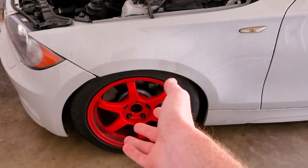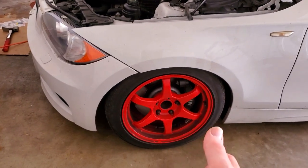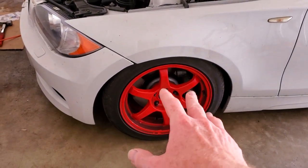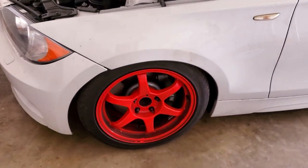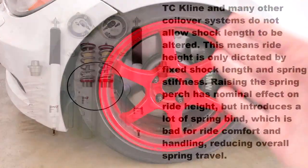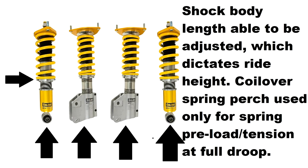I'm in the garage with my 135i and in an effort to make this thing more daily driver friendly, I've started swapping in softer springs to my TC Klein coilovers. I just swapped in a 280 pound 8-inch tall front spring, and the problem that has created is that the body of the car is now slammed. These TC Klein coilovers, like a lot of European style coilovers, don't have independent preload adjustment and ride height adjustment via the shock, so basically all your ride height comes from the height and stiffness of the spring. When you swap to a softer spring the body of the car is lowered, which as cool as this looks is definitely not ideal for daily driving.